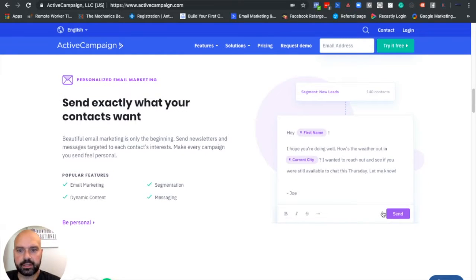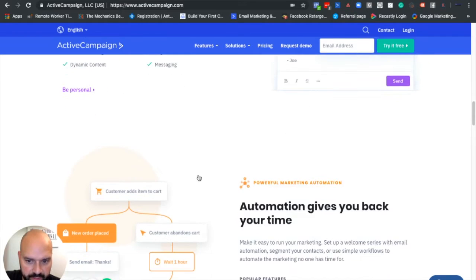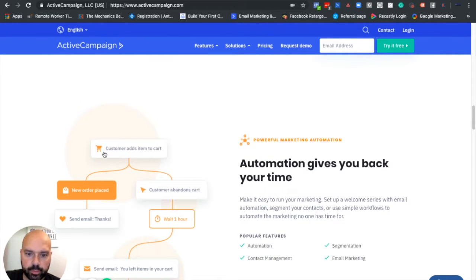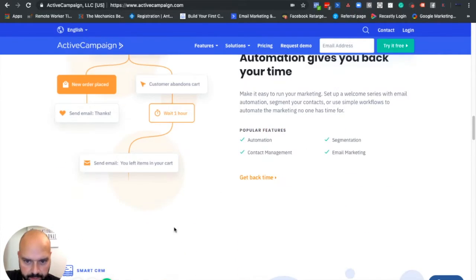Something new that ActiveCampaign has rolled out as of mid-year 2019 is something they call CX automation. It's supposed to be customer experience. It's supposed to be the next level of email marketing and automation, and it's supposed to be much more powerful than traditional if-then-else logic. And the whole idea is to make it more personalized for everybody in your list.